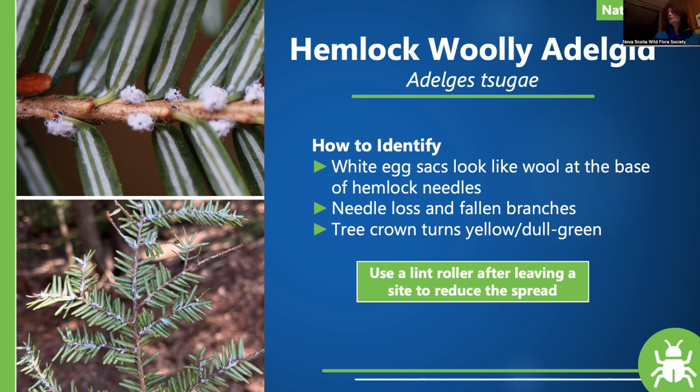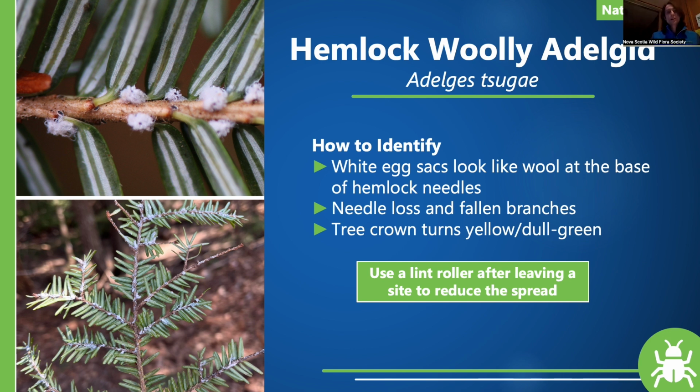During most of the year, these guys don't move around. They are locked in. But at certain stages, when they're in the crawler stage, they basically fall from the tree, almost like pepper, and they're tiny, tiny little insects. And if they get in your clothing and you go to a new stand, you can easily move them around. And it only takes one individual to start a new population, as they reproduce asexually.